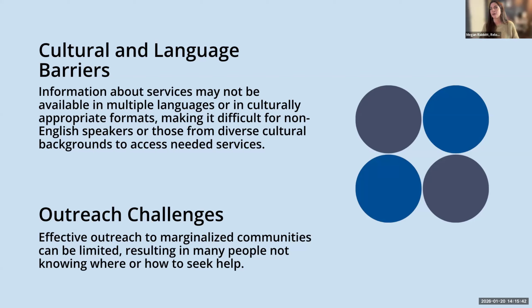And then we have outreach challenges, where outreach to marginalized communities can be limited, resulting in many people not knowing where or how to seek help. This is particularly a struggle right now. We're hearing from many, many agencies that funding to increase efforts to have better outreach has been cut or diminished. And then it's making it even more challenging for folks to access the vital services that they need.